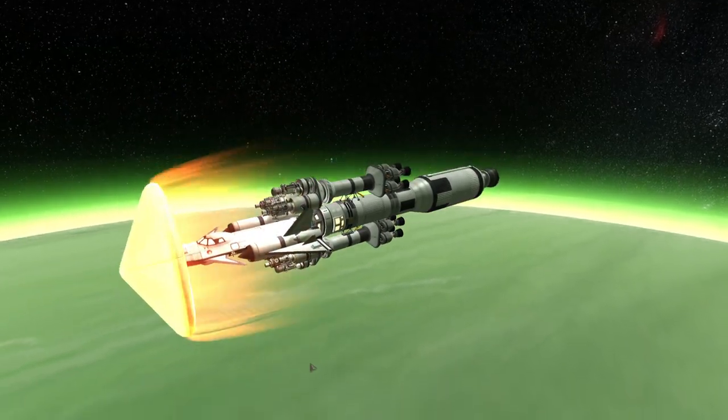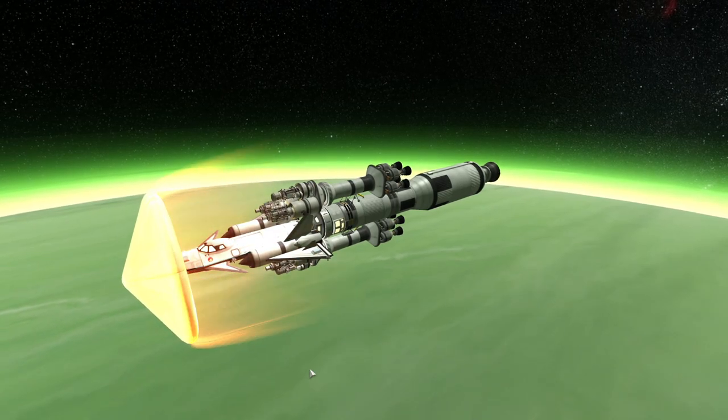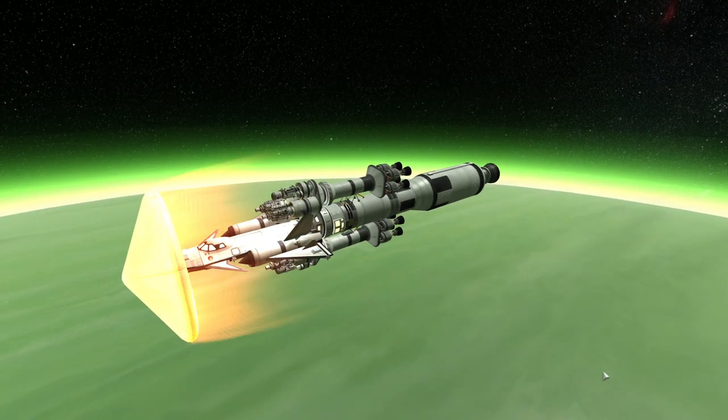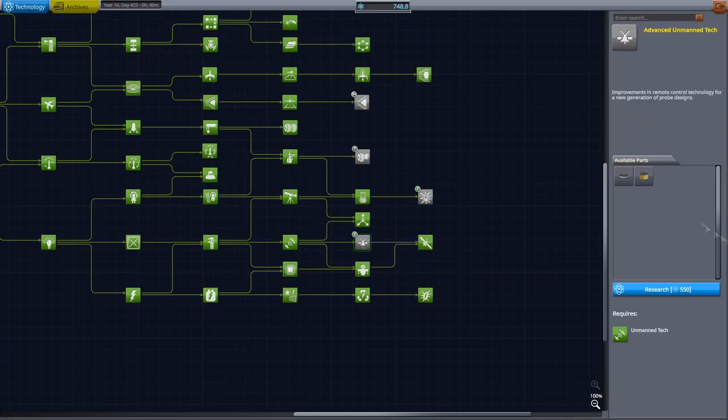In the following series, I will be showing you how to build this monstrosity, which is the Jool 5 mission craft. And yes, we will be doing that in the next 5 episodes. This one will be focused on building, the next one on launching, and further out. But let's get into it.